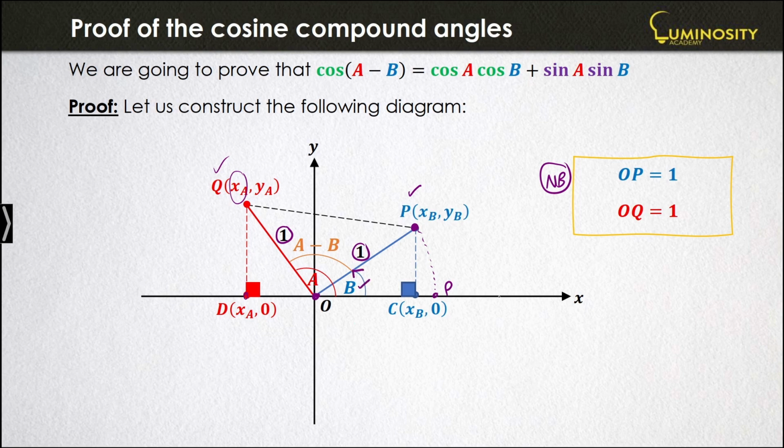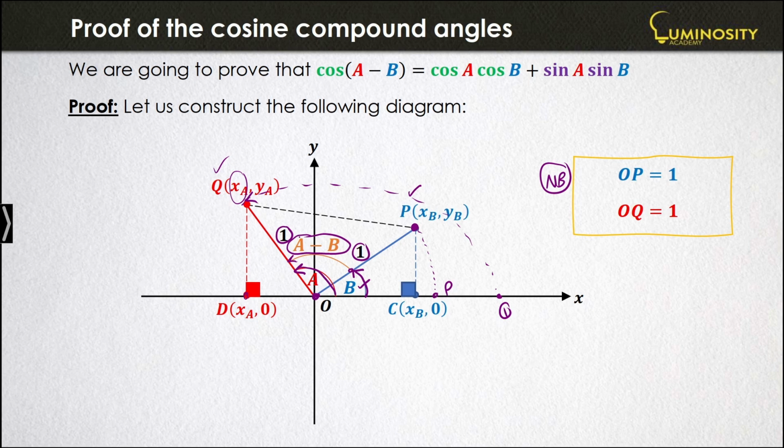I'll do a similar thing, another point Q, and I would have rotated it A degrees, in the general convention anti-clockwise from the positive x-axis. So that is A degrees there, and this also forms a right angle triangle, ODQ. Okay, and then lastly, the angle from the blue line to the red line is going to be this total angle A minus the smaller angle B. So that's A minus B degrees. Okay, and then lastly, I'm just going to construct the line between Q and P. So that is the entire crux of the construction part of the proof.